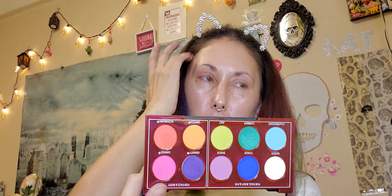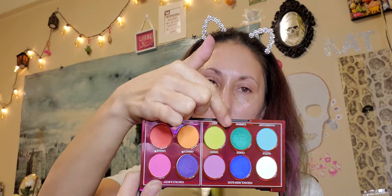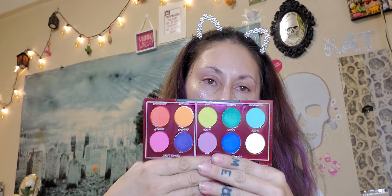This one does not come with a brush, but you do get a nice big mirror. There is a see-through plastic section and then these are the pressed pigments that are for face and body — you can put them on your eyes if you're not sensitive, but they're not eye-recommended. Then these are the eyeshadows. You get a white matte, and these are basically all mattes with about two satin-y colors.